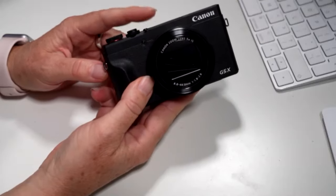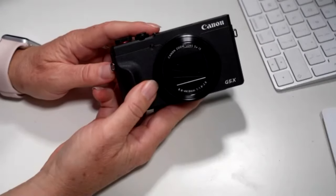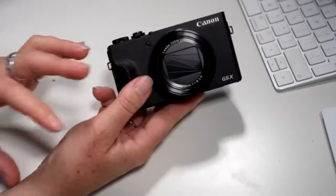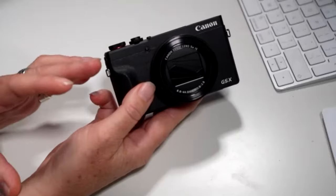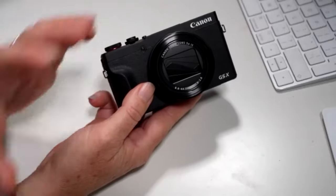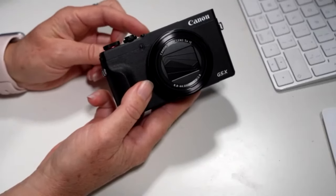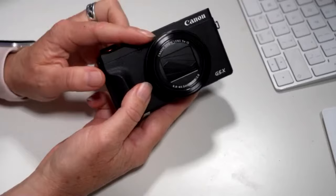But the difference with this is that the lens, rather than being 24-70, is a 24 to 120 millimeter lens, which is really a nice range because 70 mil is quite nice for portraits, but having 120 just gives you that little bit more scope to go closer. And it just makes the camera a little bit more varied. The aperture range is also 1.8 to 2.8. So at the 120 mil end, you still have an aperture of 2.8, which means there's quite a bit of potential for blurring the background, but also you can still get quite fast shutter speeds when light levels drop. So this would be called five times zoom.